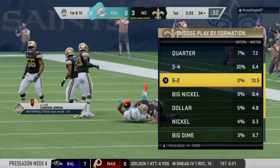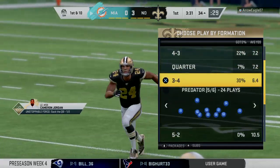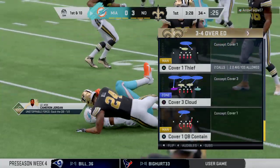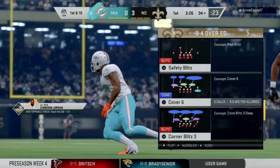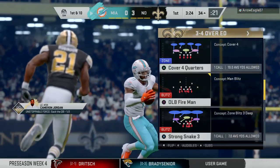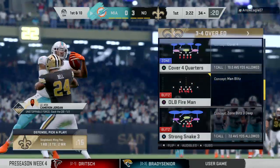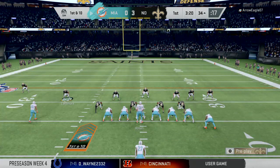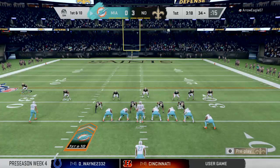With Devontae Parker, there was quite a bit of chatter in the offseason that the Dolphins might not pick up his 5th-year option, but they did. And one man who's certainly happy with that, quarterback Josh Rosen. It's a guy that Brian Flores, head coach of Miami, wants around and in that locker room. From the 34 now, here's 1st and 10.